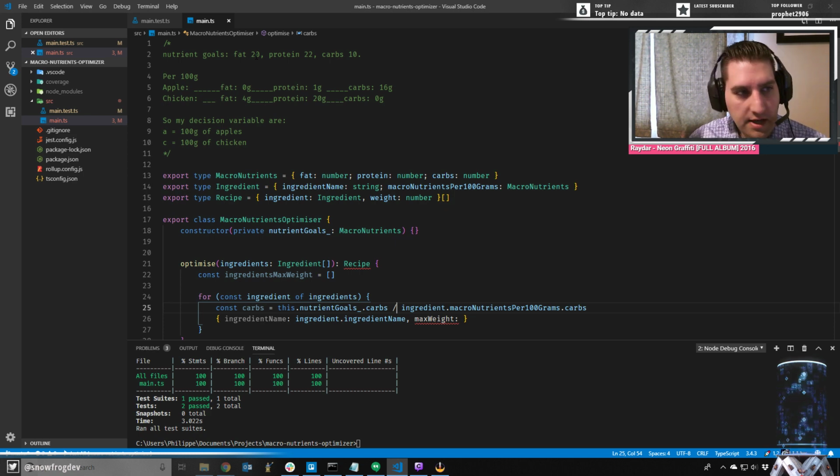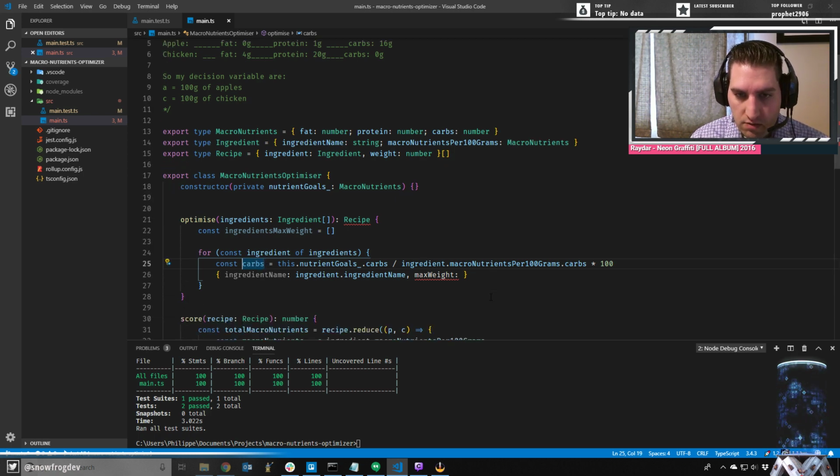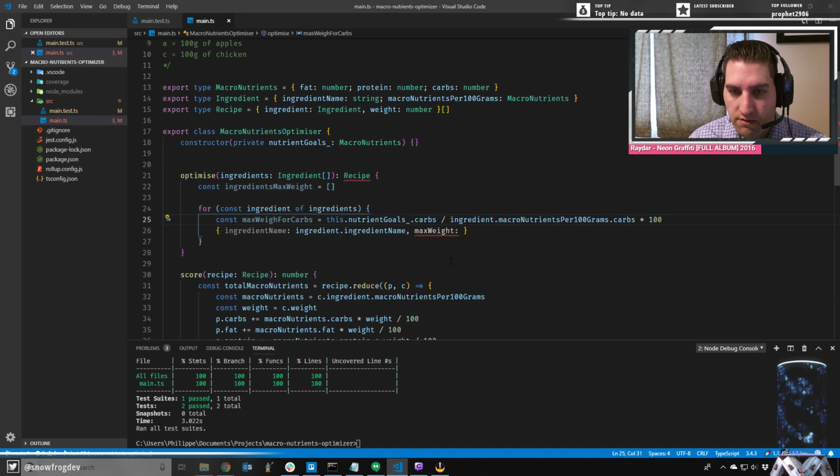Yes, of course, needed the calculator for that. Okay, so we have 5 portions of 100 grams of chicken. So we just multiply that by 100, and that gives us our weight in terms of carbs. So max weight for carbs.